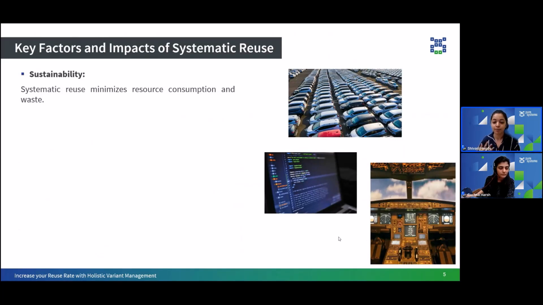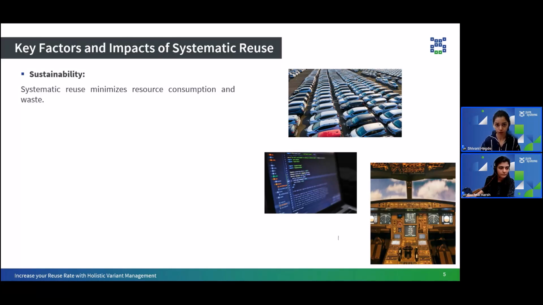Systematic reuse promotes sustainability by reusing components, with which you can reduce resource consumption and waste. For example, in the application life cycle of a product or system, we can reuse the common modules across multiple product variants. This way, you're reducing the overall environmental impact associated with producing new components for each of your variants. So this is about sustainability.